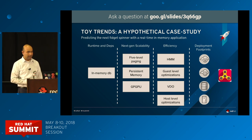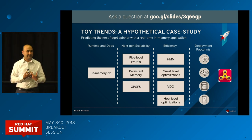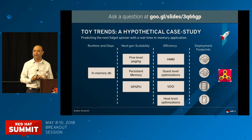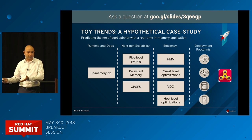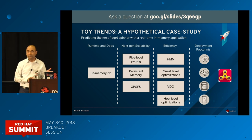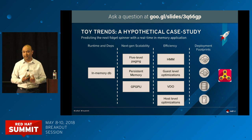Another good example: as seismic shifts in trends, with the merging of what was considered traditional or volatile memory and storage, start to really gain traction, there becomes a need for us to, A, work with our ecosystem on the hardware side to be able to expose those through the platform and allow you to have memory and storage essentially co-located very close to the processor for low latencies.